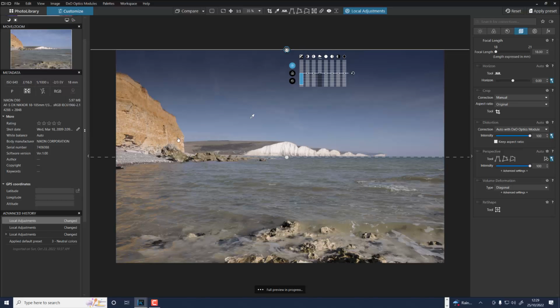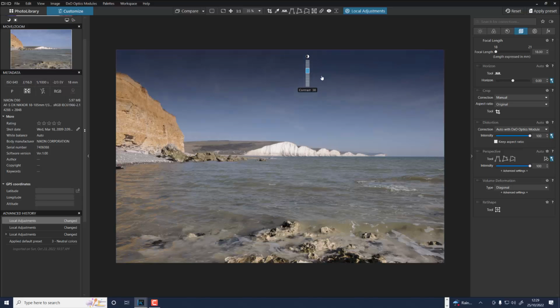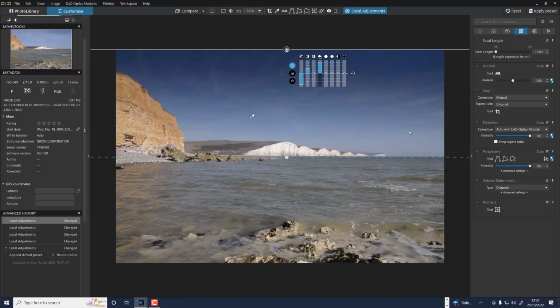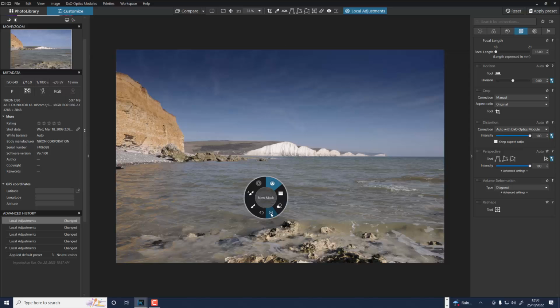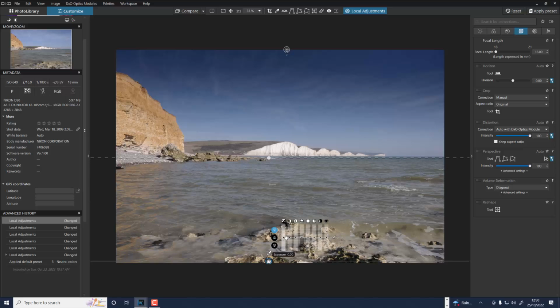These rocks on the left hand side there have stayed untouched, and let's make a little bit more contrast on there, maybe a bit of ClearView on there. That just brings out some of those white clouds a little bit more. And I can now also create a new mask, and we'll do another line one there. We'll do it on the bottom part of the screen, on the water, and we'll darken the water down a little bit just to give it a bit of depth, maybe a bit more contrast, and again a little bit more clarity.